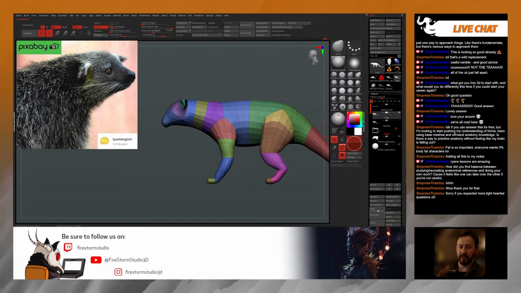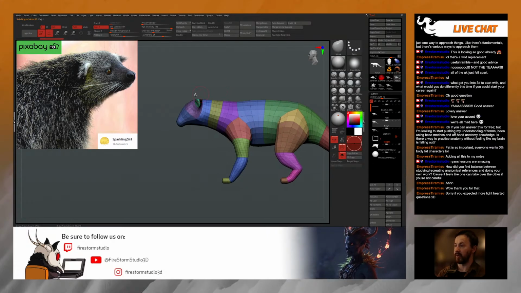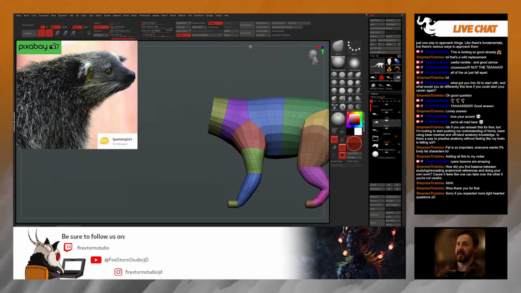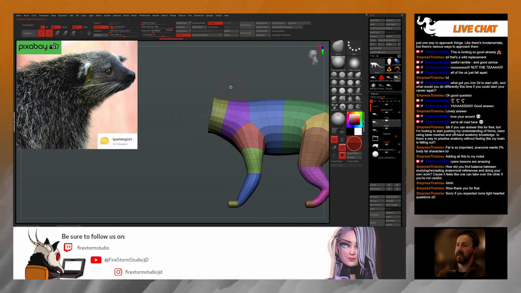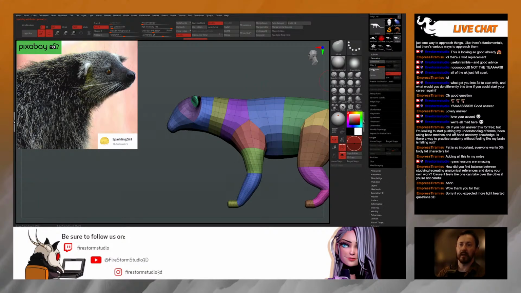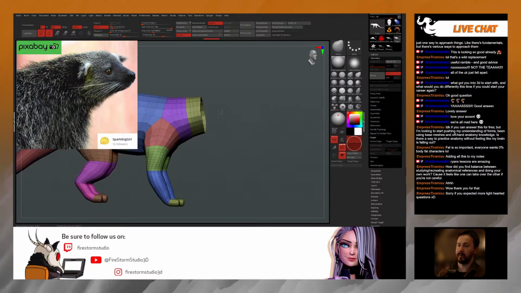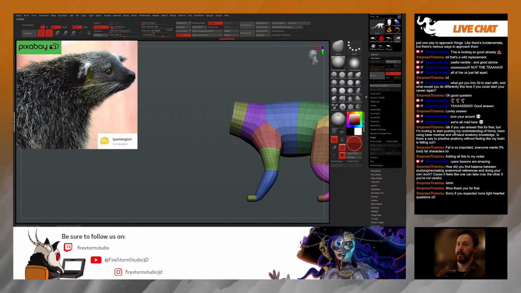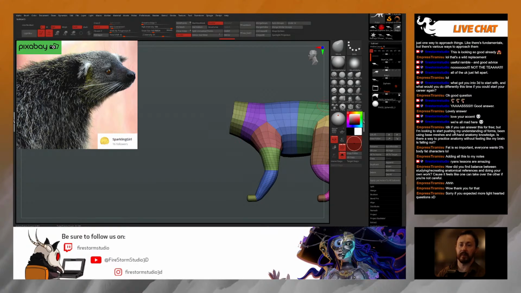But I am going to duplicate the body again, and this time I'm going to delete the actual head section of it, like so. And once that's done, I'll just do a delete hidden. Okay, so I need to step down a subdivision, delete hidden. No, I don't want that. So I'm going to delete my lowest subdiv, and then we'll delete everything. Delete hidden. Okay, now we'll turn on our character head again.